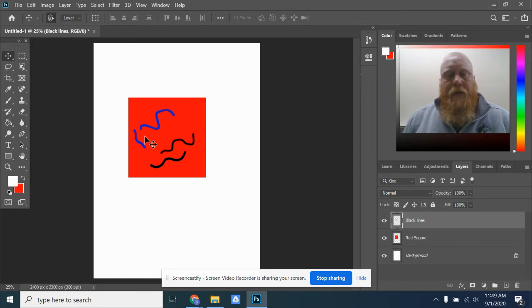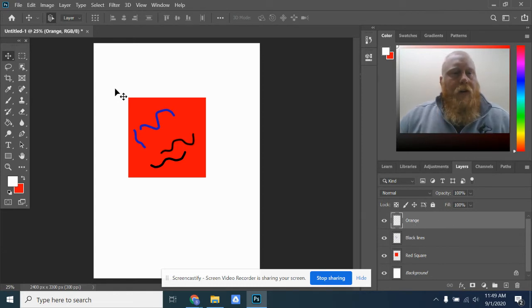So next thing we're going to do is practice some more of those techniques of the basic tools of Photoshop. So the next one we're going to show is I'm going to make another new layer. So I'm going to go ahead and click on my new box layer, and I'm just going to title this one orange.